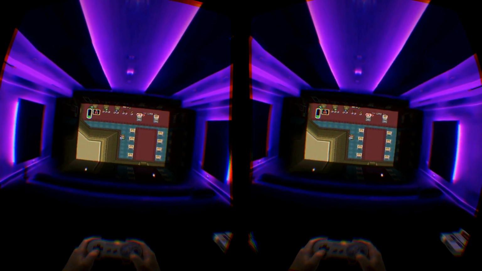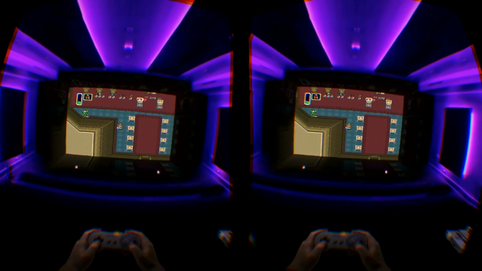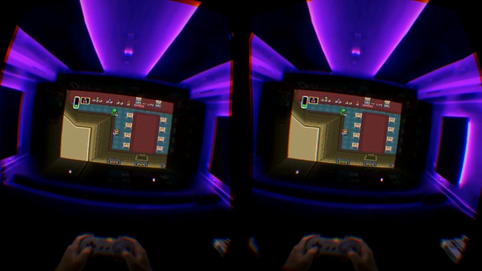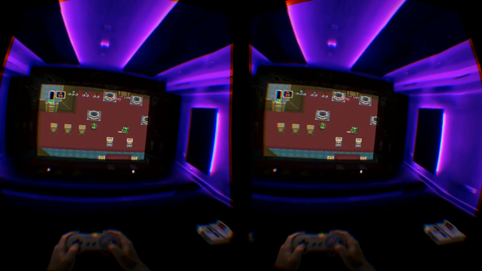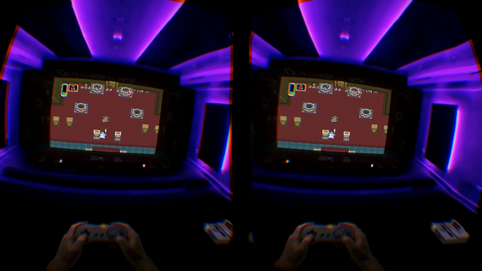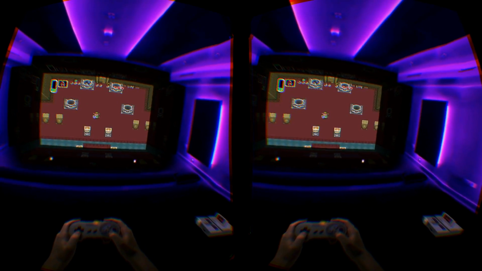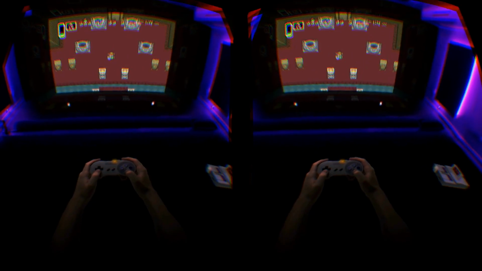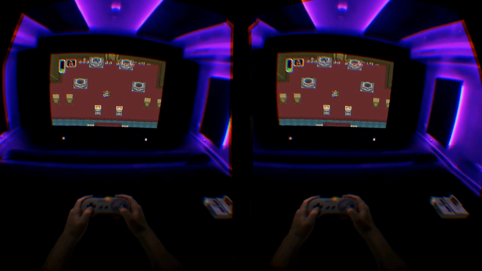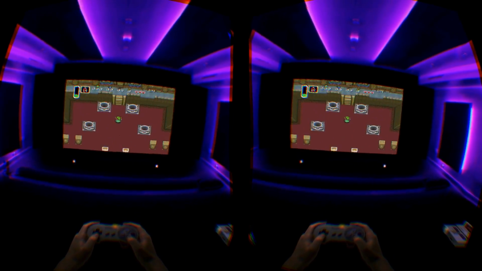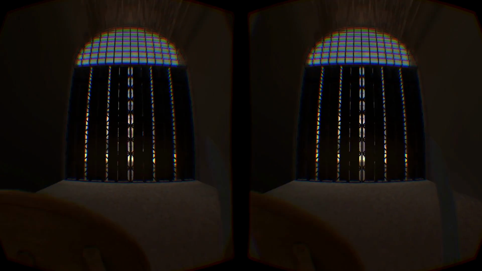Next, this is a quick one. SNES9x VRcade. This gave you a room with a big screen projection TV where you could play Super Nintendo games. And it's actually integrated with a Super Nintendo emulator, so that you just load up the ROM and you play it on the screen. So you can turn off the room and turn it on again. And it'll be cool when you get more environments like this, where you can customize the environment to suit the game, things like that.